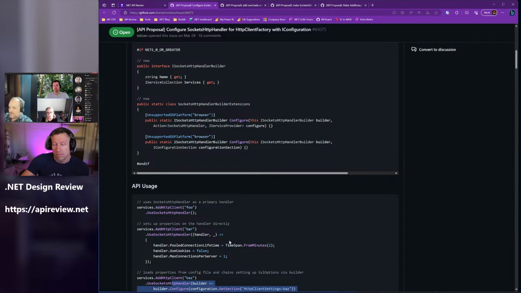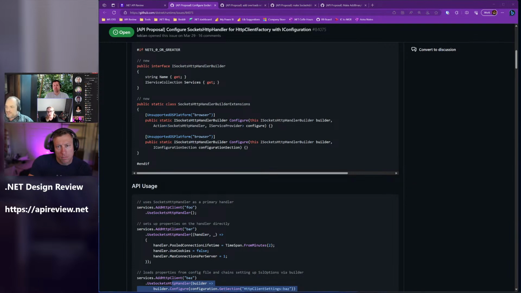What was strange to me is that if you return the socket HTTP handler builder, then how do you return back to configure an HTTP client? Is there some build method, or do you just extend the HTTP client builder by this new interface?